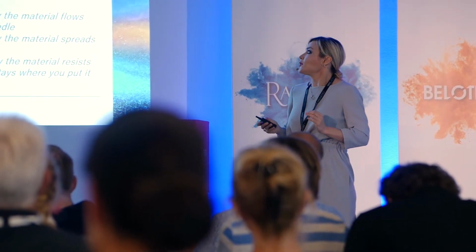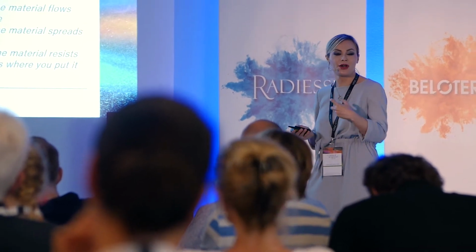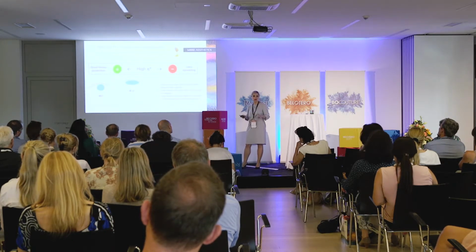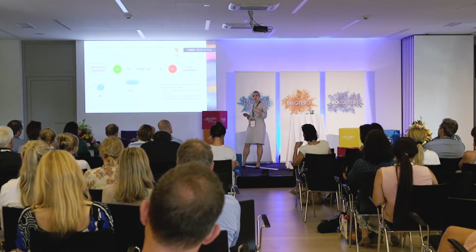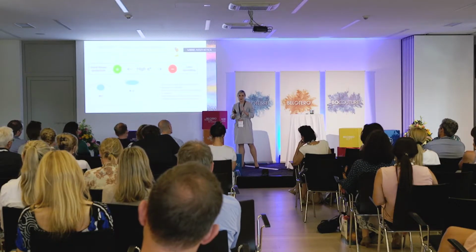Viscosity deals with fluidity and spreadability. So it's the gel's ability to resist shear forces during and after injection. So during injection, it's fluidity. So it's the extrusion force, the force you have to apply to make your filler pass through your needle. And spreadability is the capacity of the filler to resist shear forces after injection, so to spread or not to spread into surrounding tissues. So high viscosity gel, for example, Volume, Intense, and Radius, they are relatively hard to push through the needle, except Volume, which is a medium viscosity.